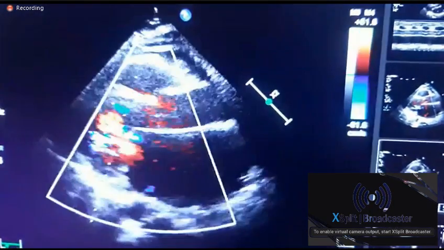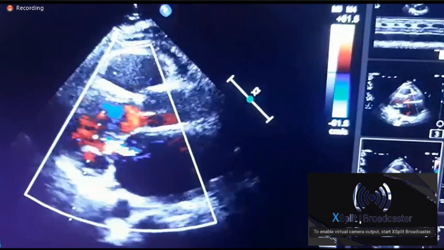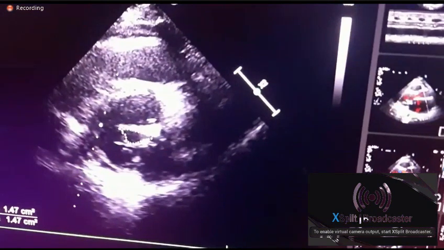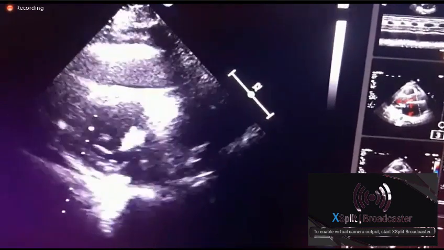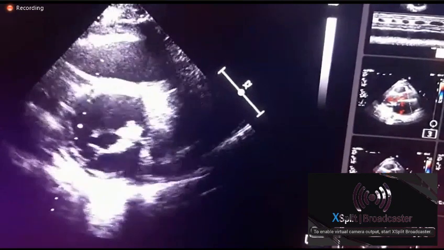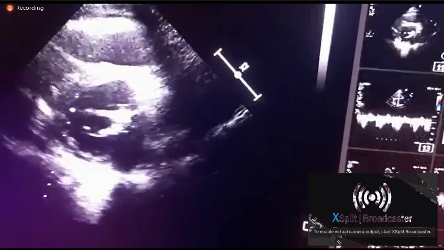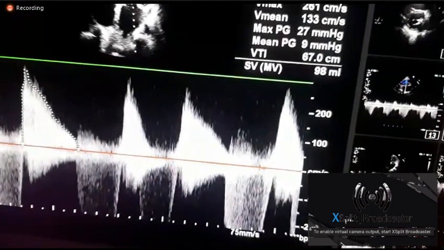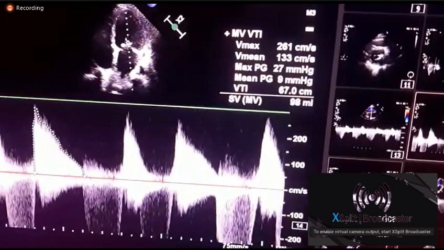Can you do something so that I can see the images very well? I am not able to see the images well. I can see the images, but they are very small. We are able to see the video, sir. Can you swipe your screen, sir? No, I will now escape and then we'll come back again. Yes, okay, you can rejoin the meeting. Saroj, please wait for some time.